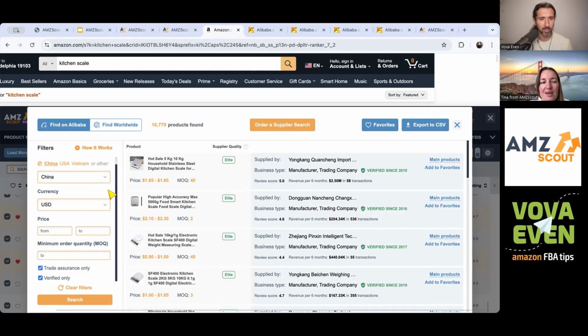All right, cool. So that's a nice feature for product sourcing. It's comfortable: we go straight from the extension, and from here we can go to these specific suppliers or to Alibaba itself. Nice. And there's also a worldwide tab, so we can use this to find the best supplier for us.